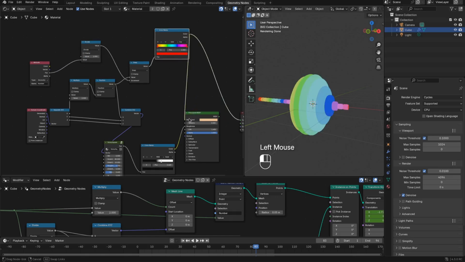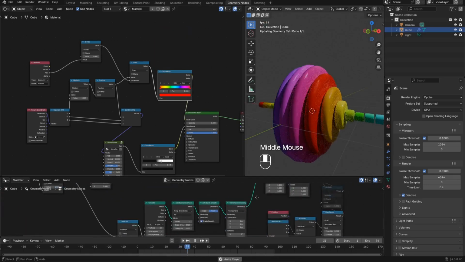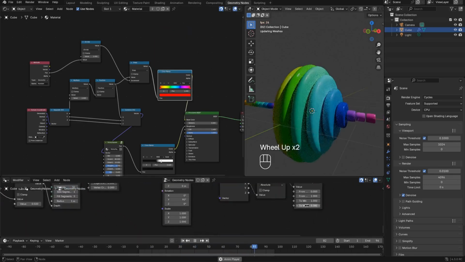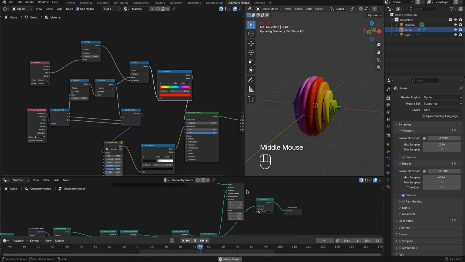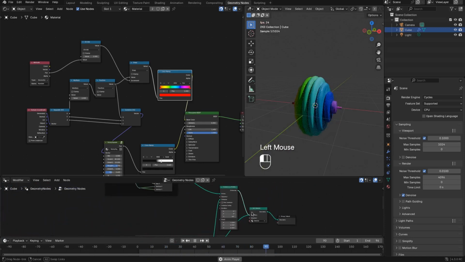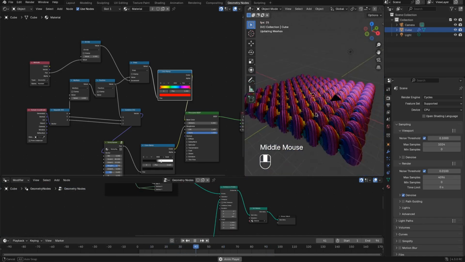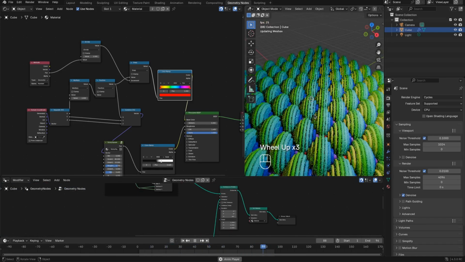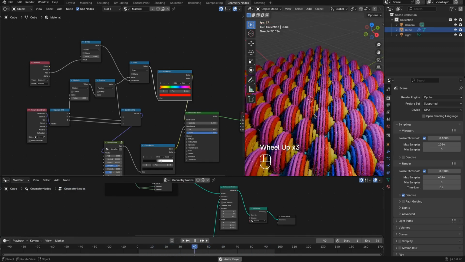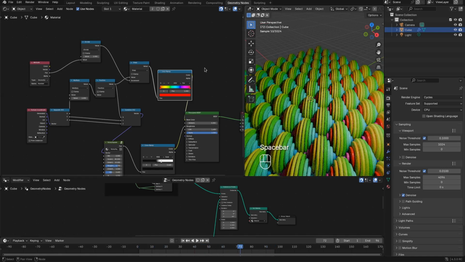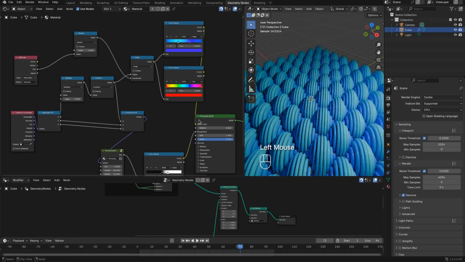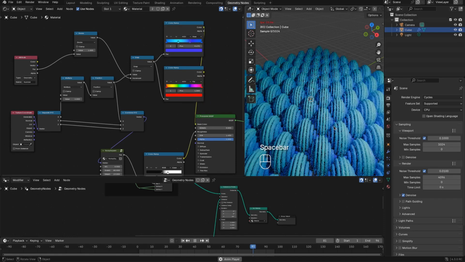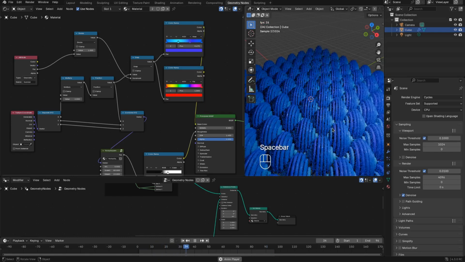Looking great already. Now I set back the mapping to hide the doubled elements and show the complete grid of colorful elements. Nice. Let me show you how good this works. You can just use a differently colored color ramp and the setup generates the gradient of flat colored elements.